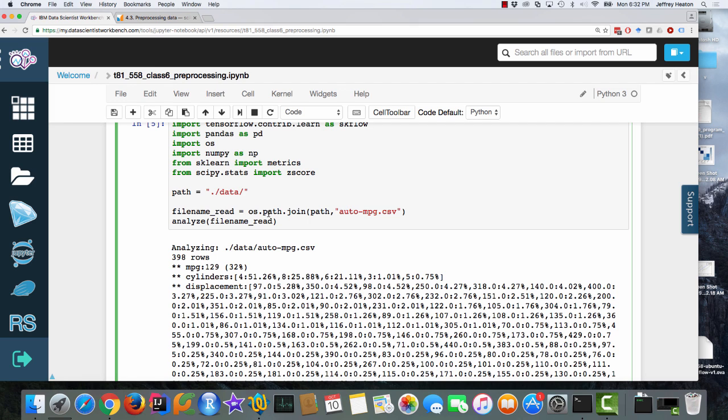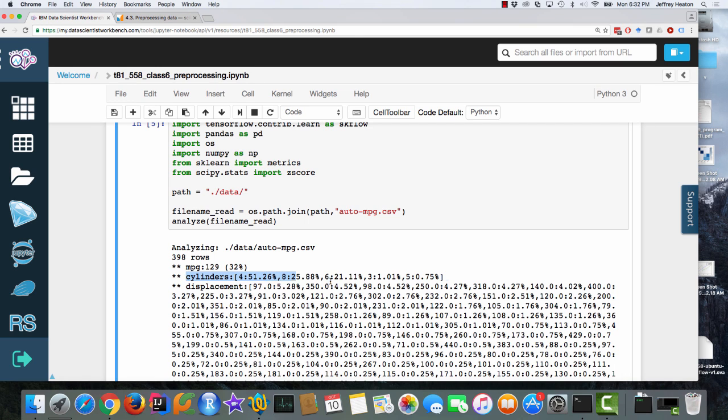So what it shows you is on the miles per gallon, there are 129 unique values. And that can be important to know. If you have 100% unique values, you probably have a primary key. You probably have an ID field, and you should probably remove it because it's not necessarily going to tell you all that much. But since there's only 32% unique values in there, that's a reasonable one to use.